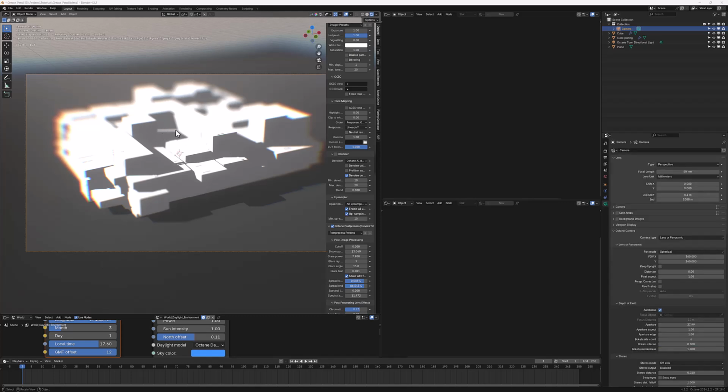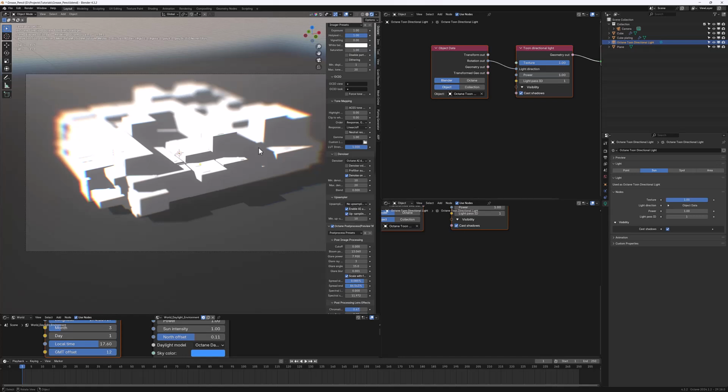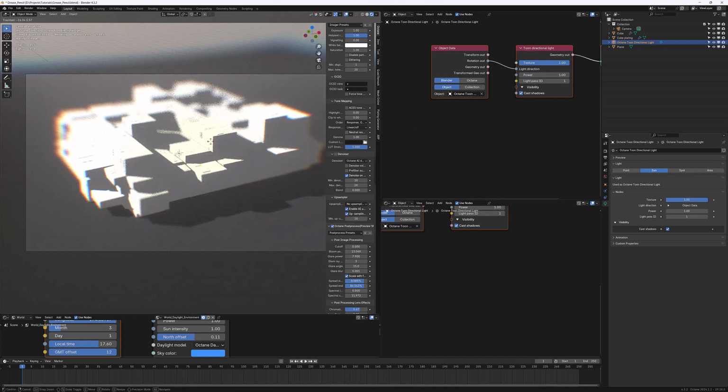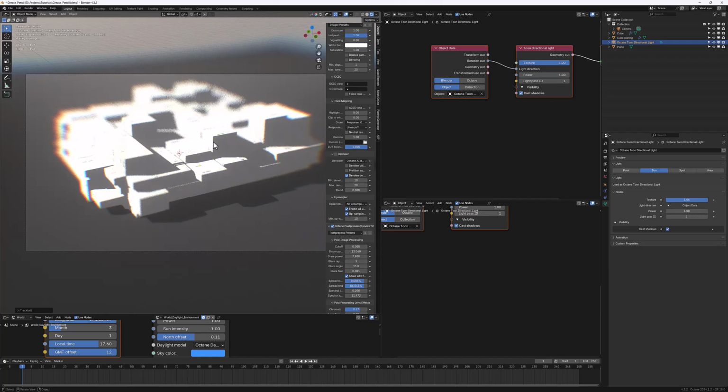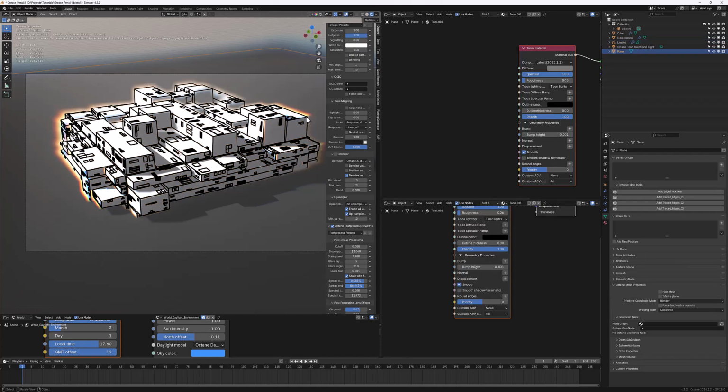So we're going to apply a grease pencil to this object, and this object has an Octane toon material applied. There is a toon light in the scene, a toon directional light, and let's select the object and add an object line art. And as you can see, grease pencil does not react to chromatic aberration, depth of field, and so on, because it's just some kind of post effect.